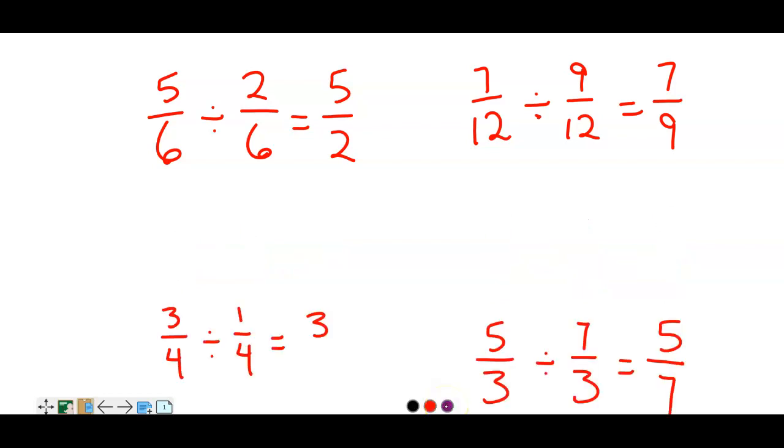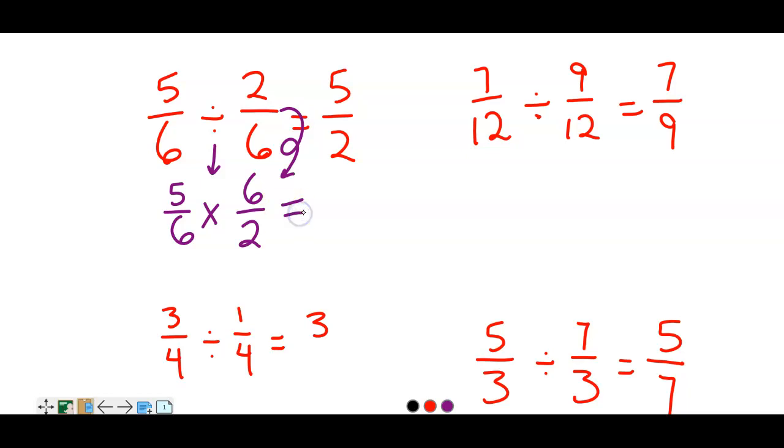Okay, now that we've got those out of the way, let's rewrite this first problem as a multiplication problem instead of a division problem. To do that, the division problem will change into a multiplication problem, and then we will use the reciprocal of 2/6, which is 6 over 2. The reciprocal, some people call it the flip. You're flipping it. There is a meaning to it, all right? It's really just the number you would multiply by to equal 1. So the reciprocal is when you just kind of flip it.